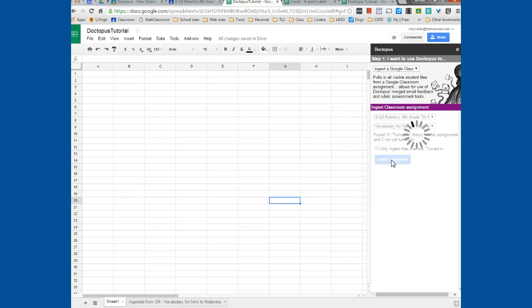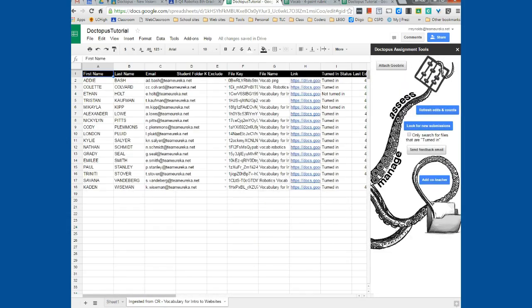It'll bring those student names in, and it's easy to go in and run a refresh on that. So if you're grading before all students have turned things in, you can do a refresh and pull in the new assignments as well. So after a few seconds, it pulls in all of those assignments, student names, a bunch of information that you don't necessarily have to have here, and links to the files and the status of it. Here's where you would do the refresh in the future if you're looking for additional things. But the main thing we're going to talk about is now you can add that rubric to this assignment.